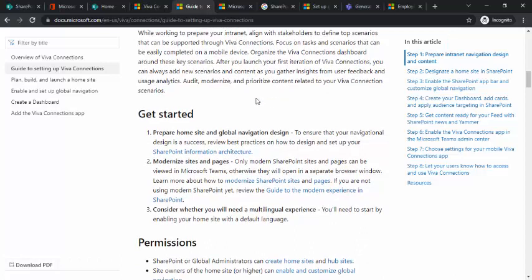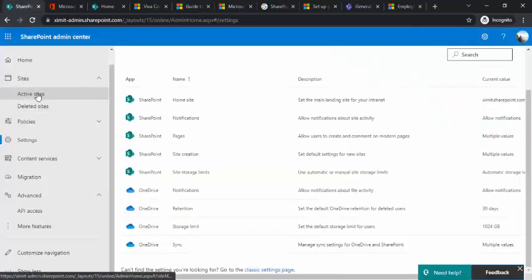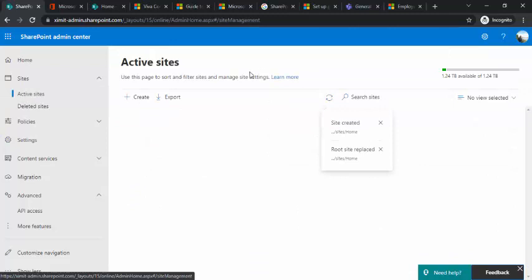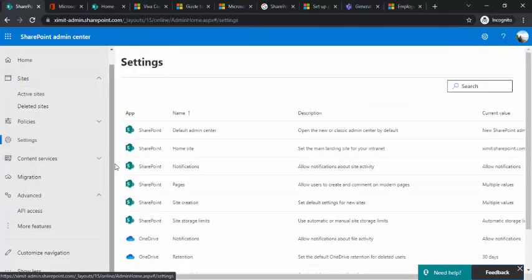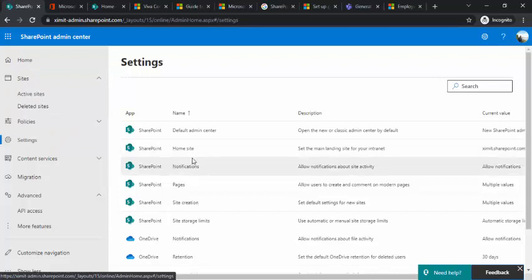When I say intranet root site and home site, what that means is, I can go to my SharePoint and simply go to the settings page. In the settings page you can see there is one setting, the SharePoint home site.